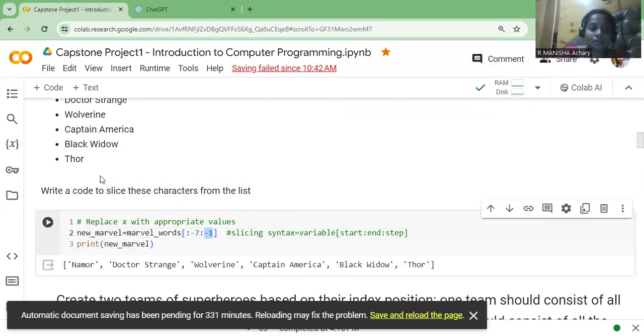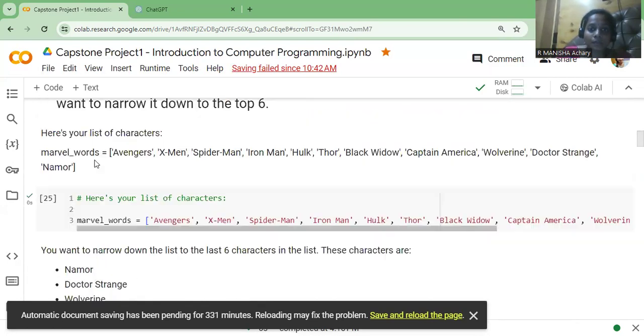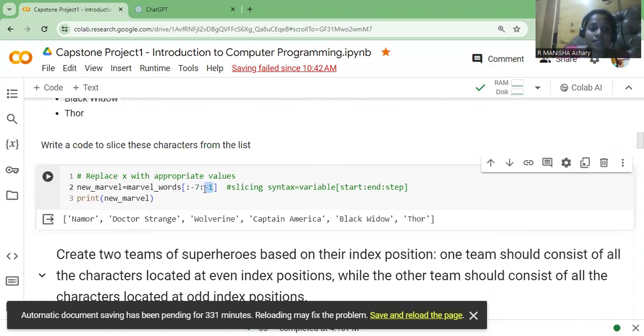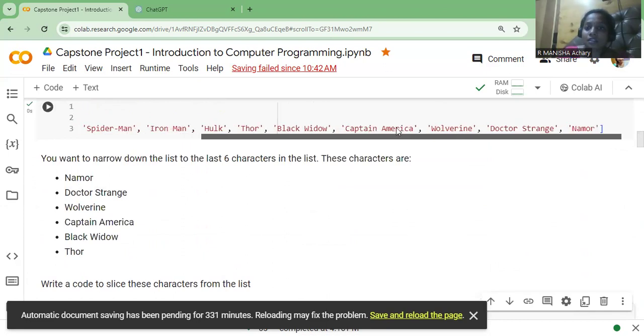So the last is here. The last is Namor. So first it will print Namor. Then second last is Doctor Strange. Then Wolverine, Captain America, Black Widow, up to Thor.